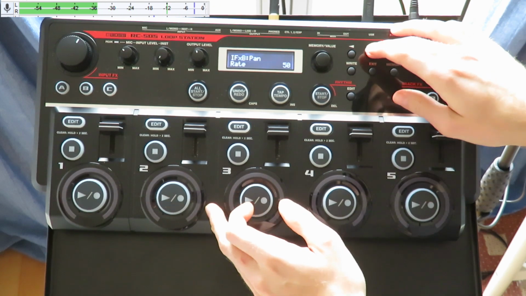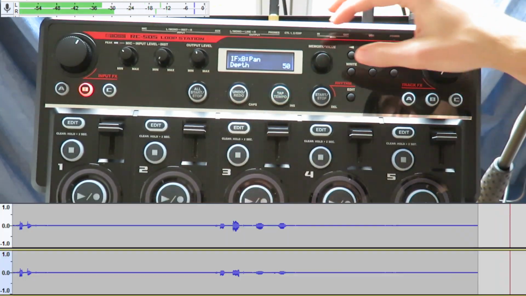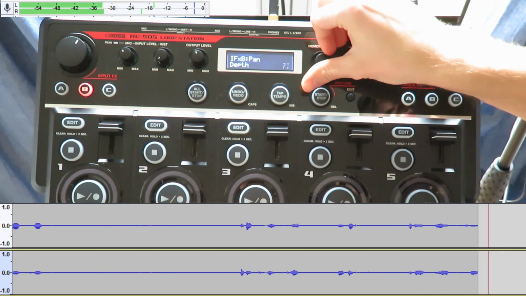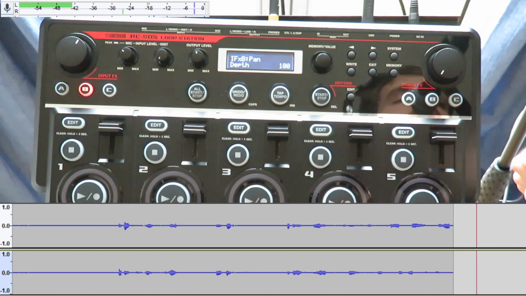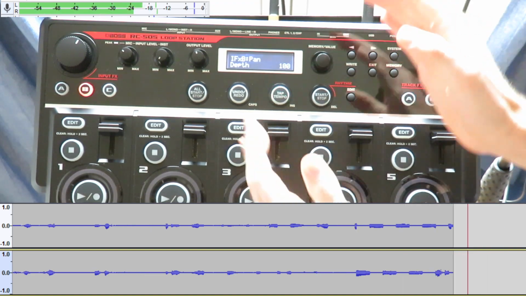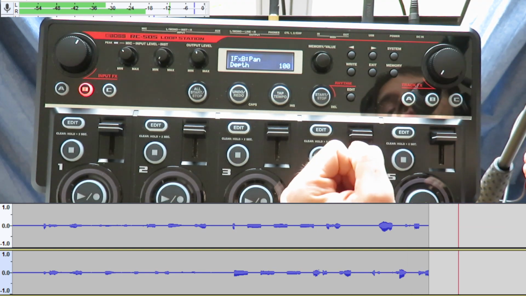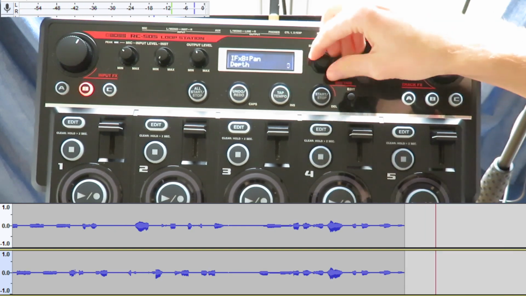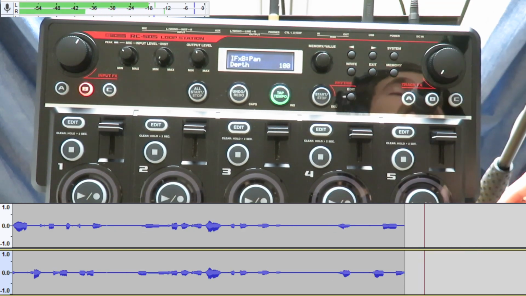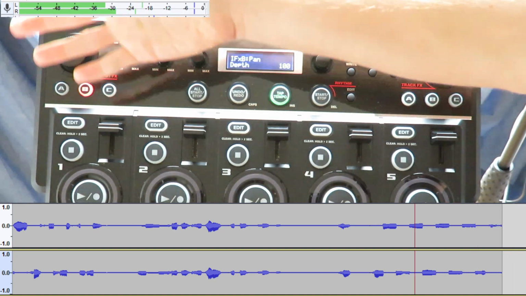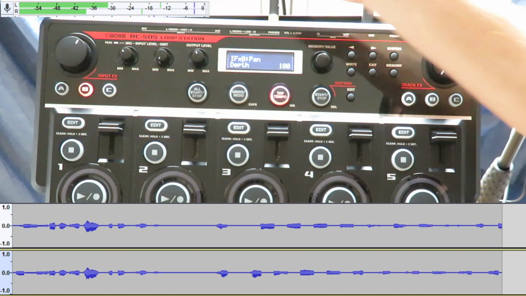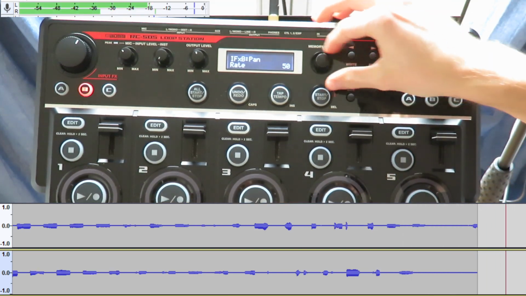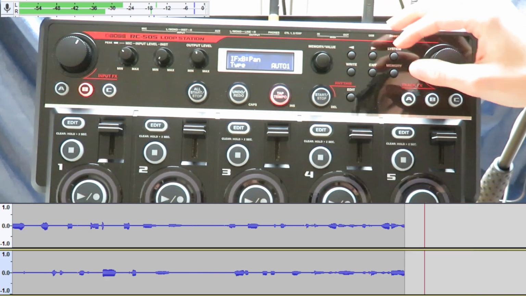To better showcase this, let's first talk about the depth. The depth of this effect defines how tough it actually is, right? So with 100, it really jumps from the left to the right. And obviously at 0, it does nothing. Right? Now you can see down here where you see what you hear, what this effect actually does to the channels. And maybe also the difference between auto 1 and auto 2.